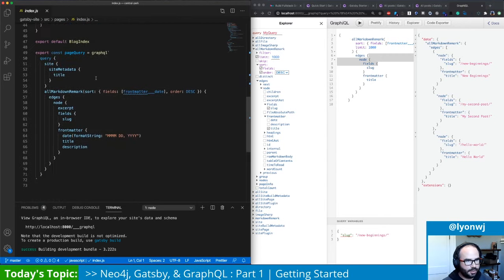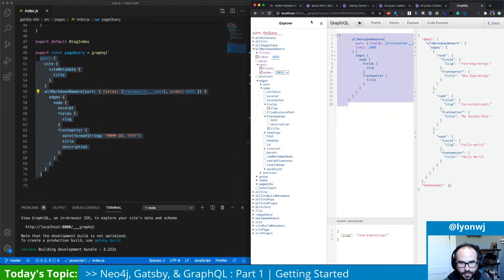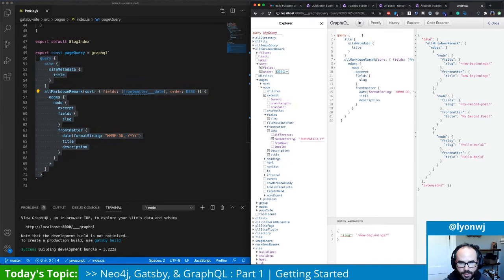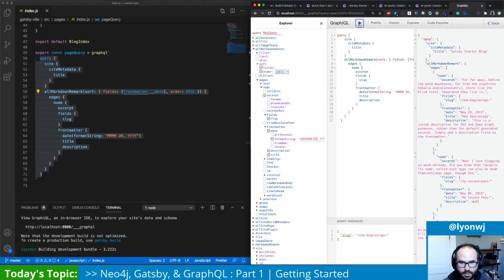We can see the GraphQL query that we're running for that as well. So let's just run that query as well. And here we're getting some site metadata, then all of the pages, and then we're bringing in a few more fields. So now the front matter.